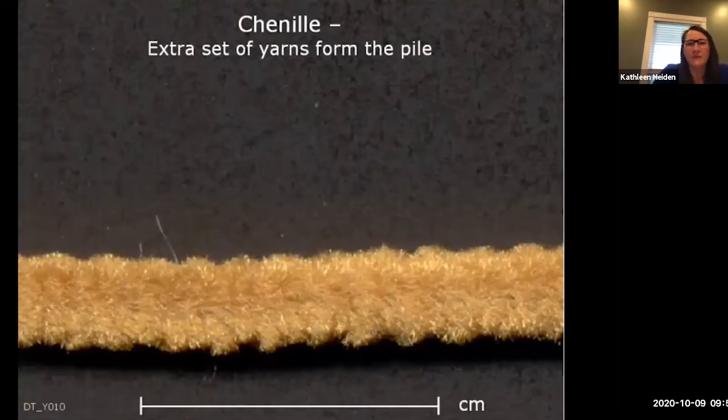And then you have chenille. And this is where an extra set of yarns forms a pile that goes all the way around that core or that base yarn. This produces a very soft yarn in texture. And probably an example that makes this make the most sense is to think of a pipe cleaner. Okay. And if you think of a pipe cleaner, you think of the little fiber ends that come off of that and make it soft. So that's what you're creating when you create a chenille yarn. It's just that we're not using a piece of metal normally as that base yarn to start with.